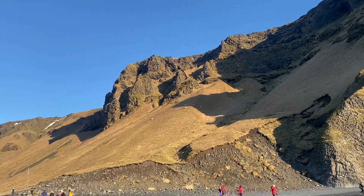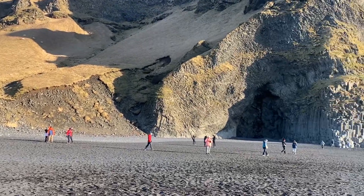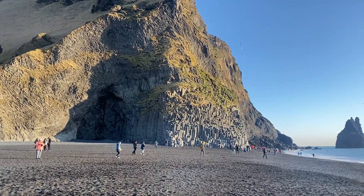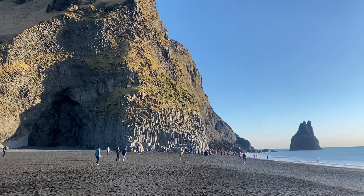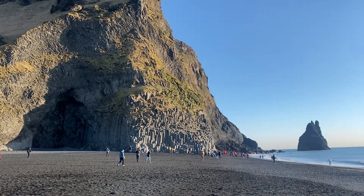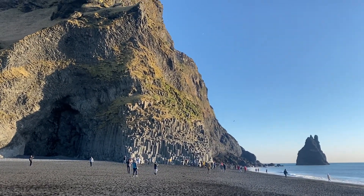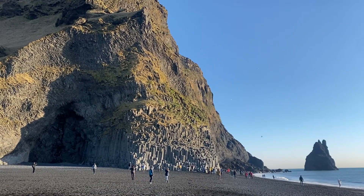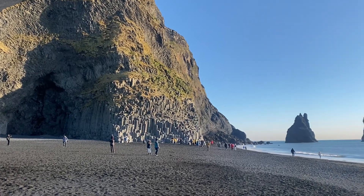What a day to be at the beach — it's not really a sunbathing day. I think the temperature here today is two degrees, and there's a bit of a breeze, so it's probably below freezing with the wind chill. But it's well worth a visit. One of the biggest tourist attractions in Iceland — South Beach.